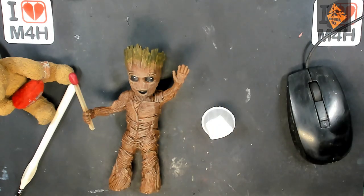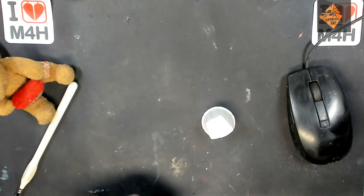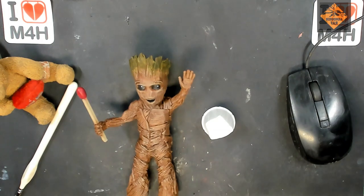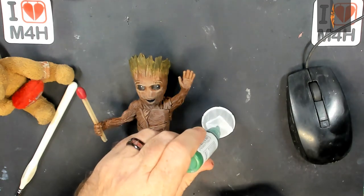Next up, time to paint roots on Groot. I'm using Vallejo 70.891 Intermediate Green for this. It looks a bit bright, but trust me, it will darken down once I put a wash on it. So here we go with that.